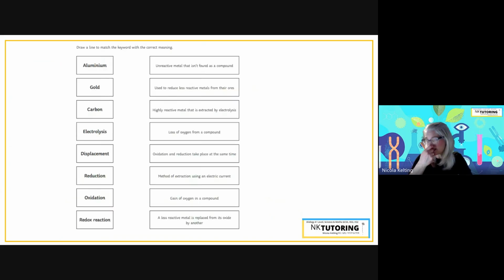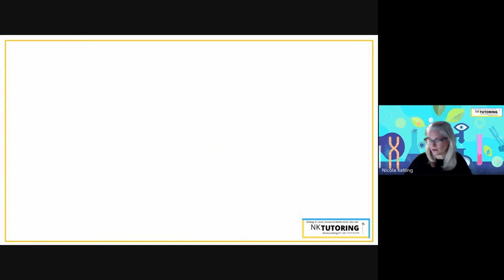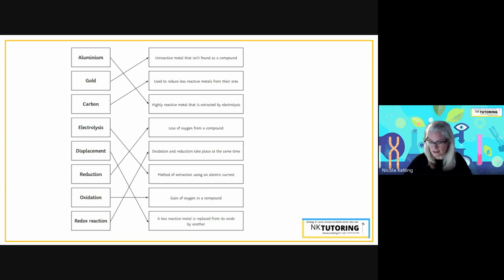Okay, this is an activity and a task you can do yourself. I'm not going to go through it, but I am going to provide the answers, and also they will be in the slides. So it's just a bit of an activity for you to start and stop with yourself, as you can see there, and that will also be in the slides. You can email me for those.